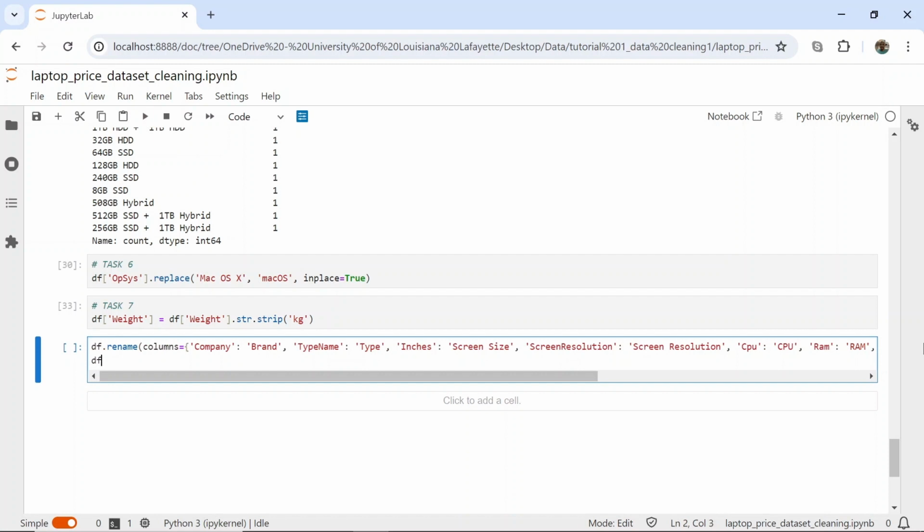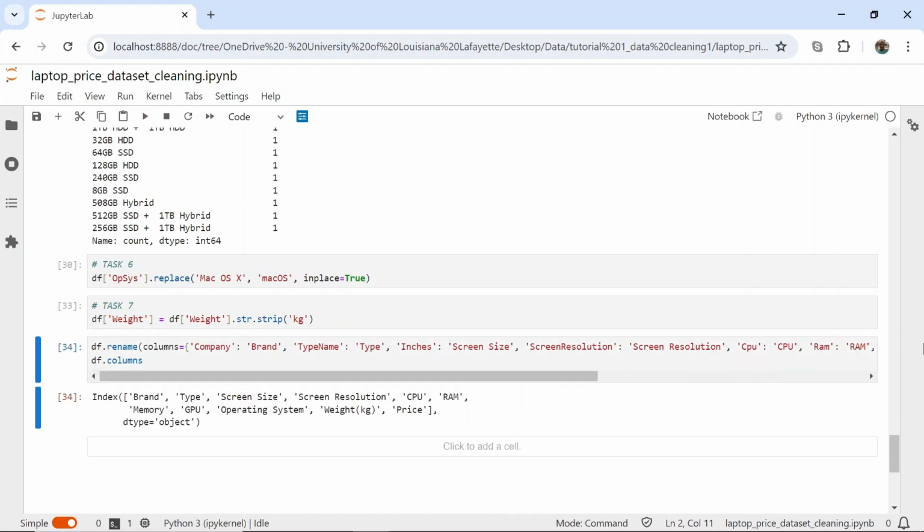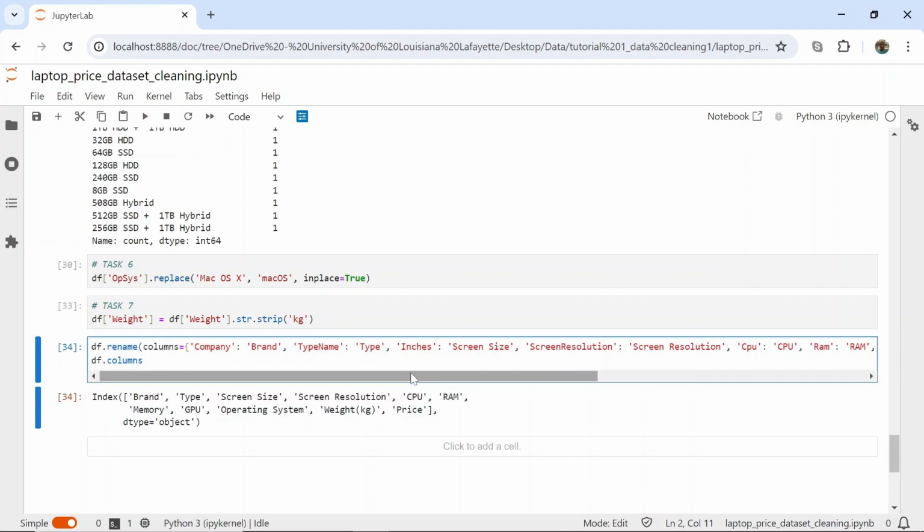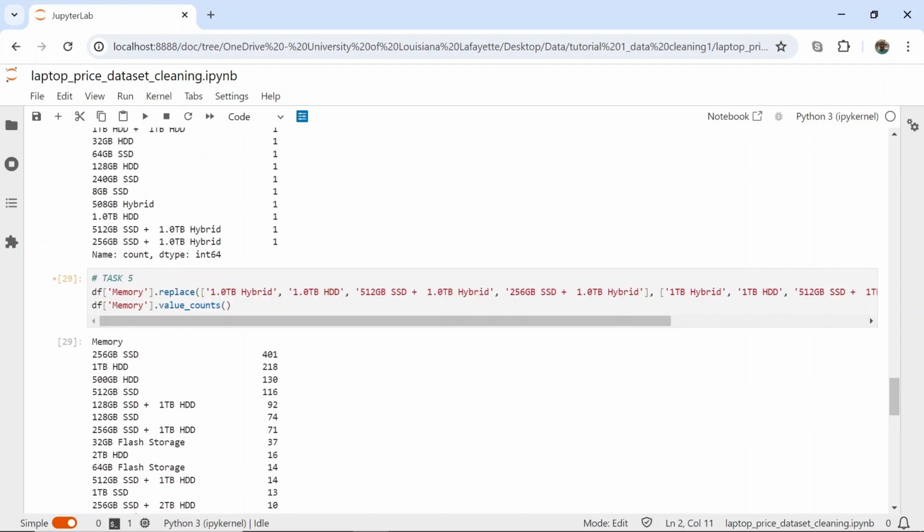Then we can check if it has truly been changed. Now you can see that we have new column headers. All right, let's move to the next task.